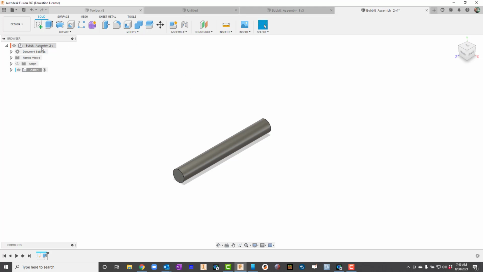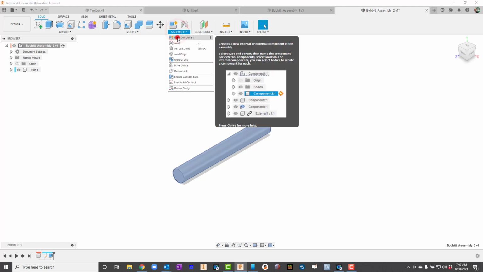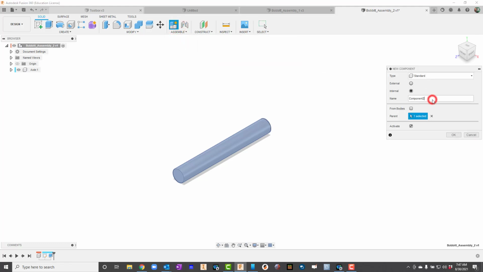Now I will go back up here. I want to go ahead and activate the whole assembly. That's a big step right there. See, I went back up here. I can just activate one component at a time too by clicking on it and hitting the little radio button. But I want to go ahead and activate the whole assembly. Then I'll come back up to assemble and say new component. The next one I'll do the pentagon. I'll just call it a pentagon.